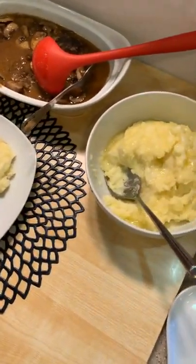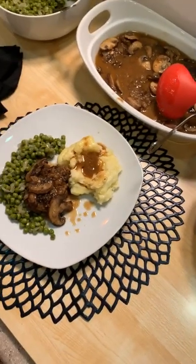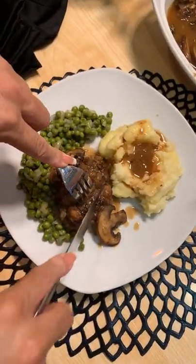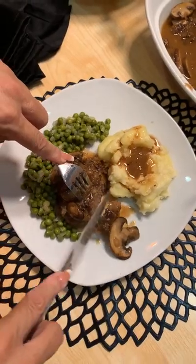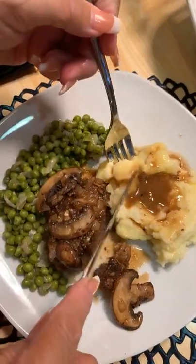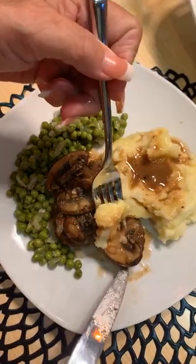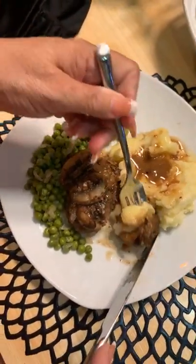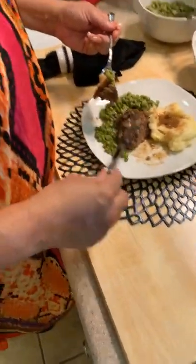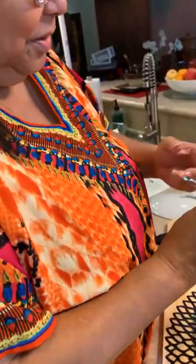Then I'm gonna get my little fork, get my knife. And guess what? Here's a taste test, huh? We're gonna cut it and give a taste. So I'm gonna give me some meat. I'm gonna pick me up a little bit of my mashed potatoes and gravy. I'm gonna keep that mushroom on there. And get me a little scoop of, oh Lord, a little scoop of everything. Come on, Dad. You first, baby. You first.